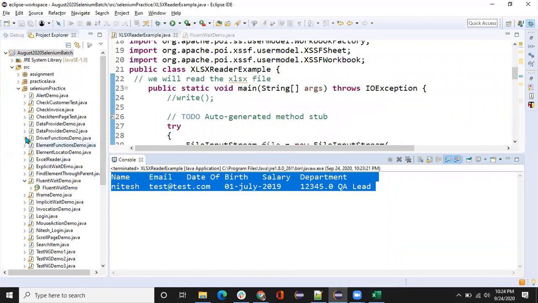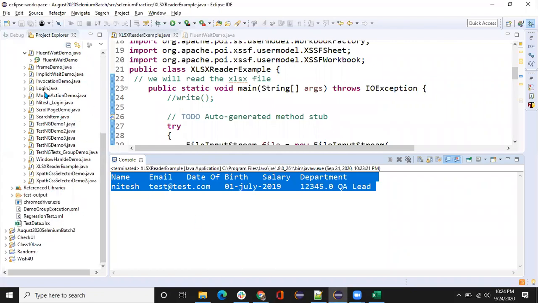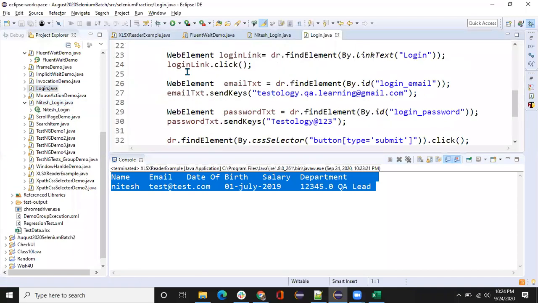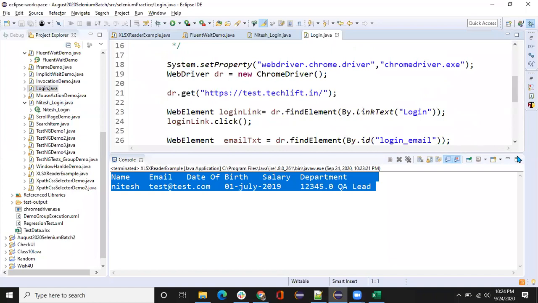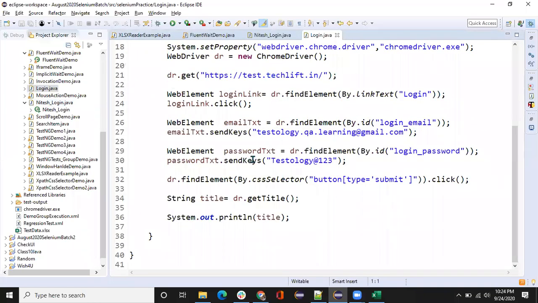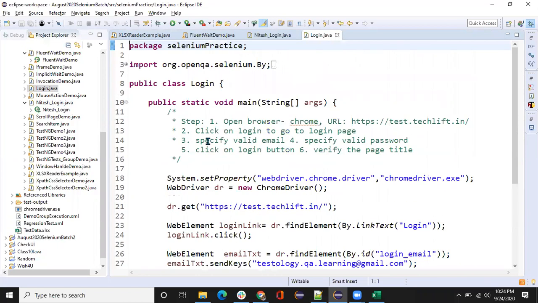Do we have code already created for this? I forgot. Yes, we have that code. So instead of hard coding the user ID and password, we will take them from the Excel sheet. That is the code I want to write. So let's write that code.